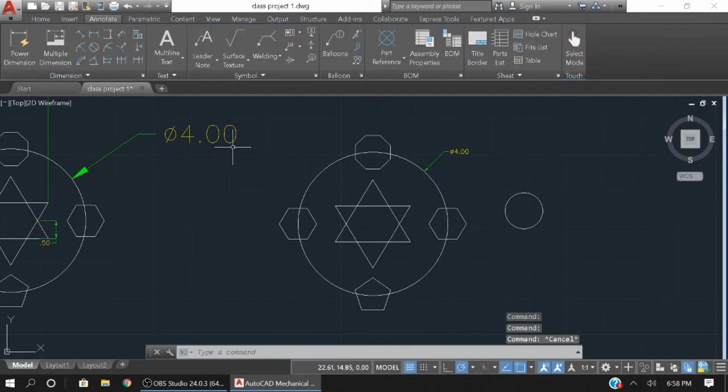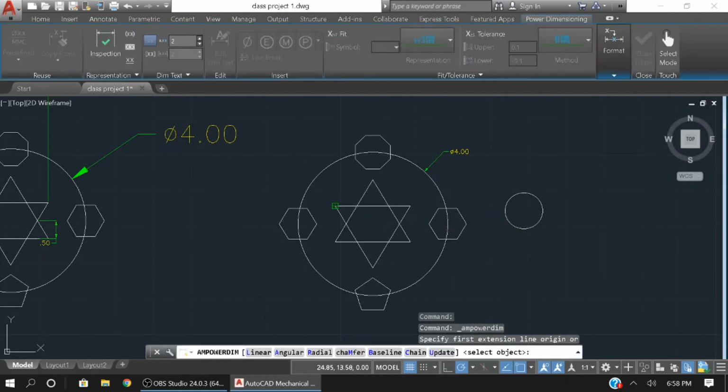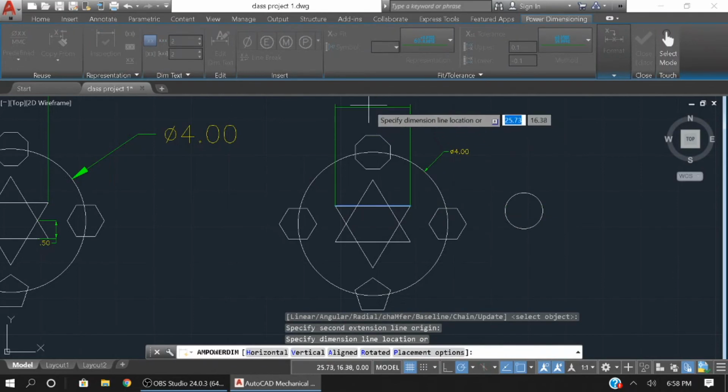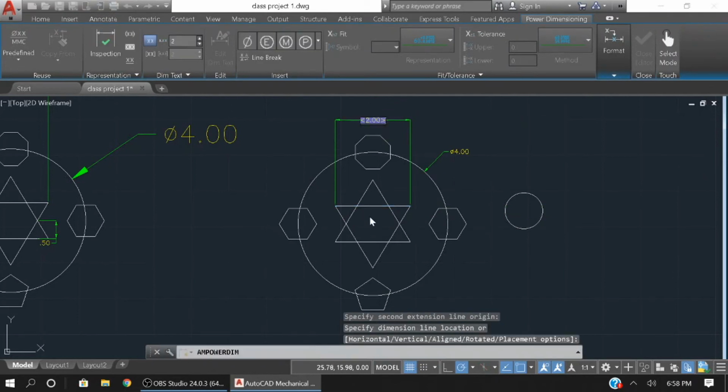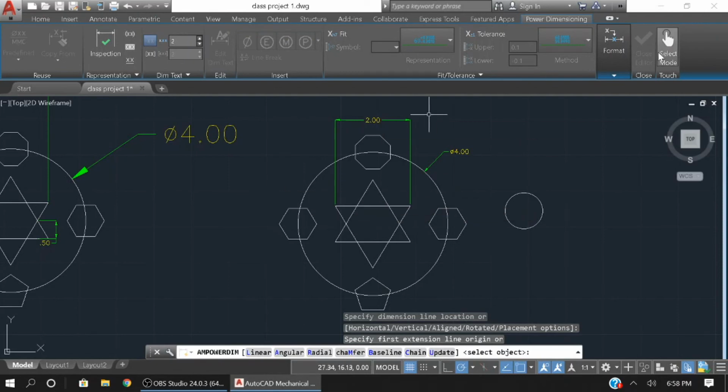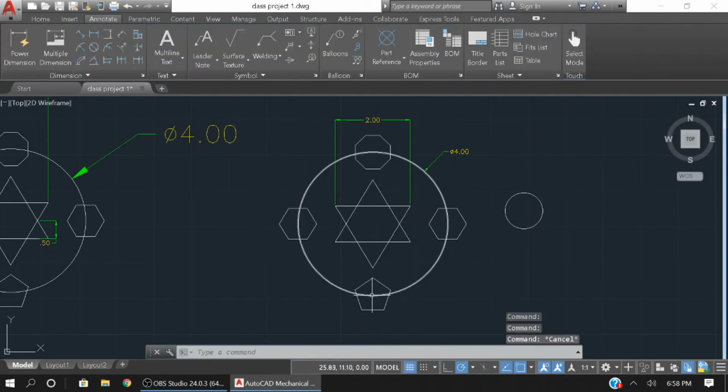Okay, escape, get it out, use power dimension. 2. Perfect. Okay, and I need this line.